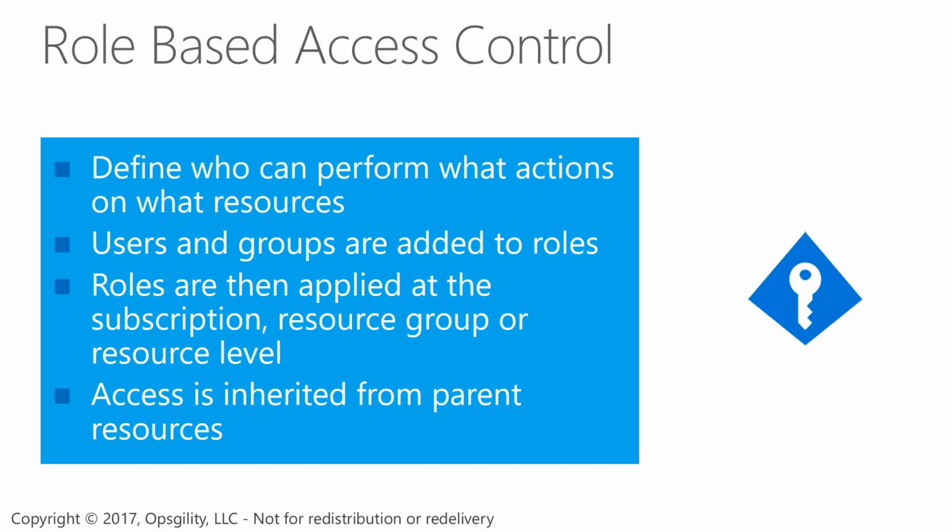I can apply security at the subscription level, I can apply it at a resource group level, and then I can apply it at specific resources. Another key important thing to know about RBAC is that the role-based access control you set at a parent level is always going to be inherited by resources under that level. What that means is if I apply role-based access control to a resource group, all of the resources in that resource group will inherit that RBAC setting.